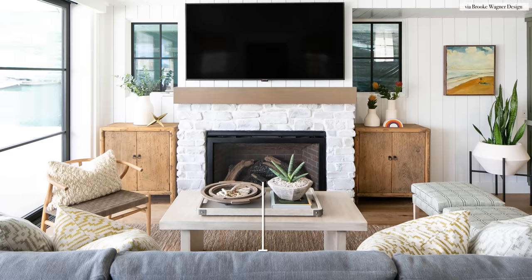Let's start with the most important aspect of a media room, TV placement and the optimal viewing height. If you remember from one of my previous videos, top common design mistakes, one of my biggest pet peeves is placing a television on top of your fireplace. Now, why is this a pet peeve of mine? Well, for starters, that TV placement is way too high for it to be ergonomically comfortable for you to view the TV. I had previously stated in that video that 65 inches above the finished floor, 65 inches AFF, is the correct mounting height to place your television.